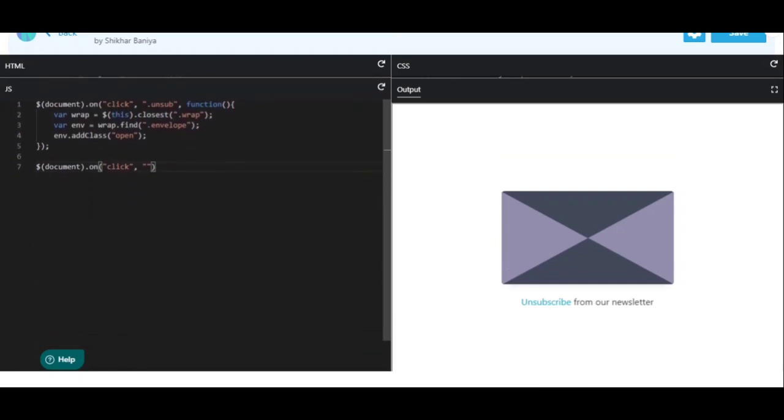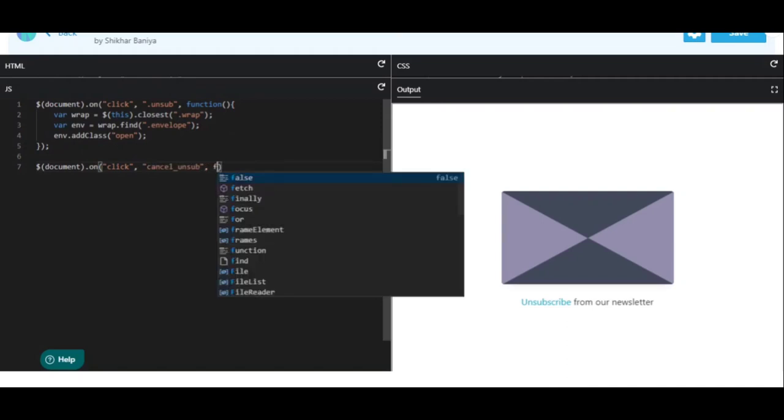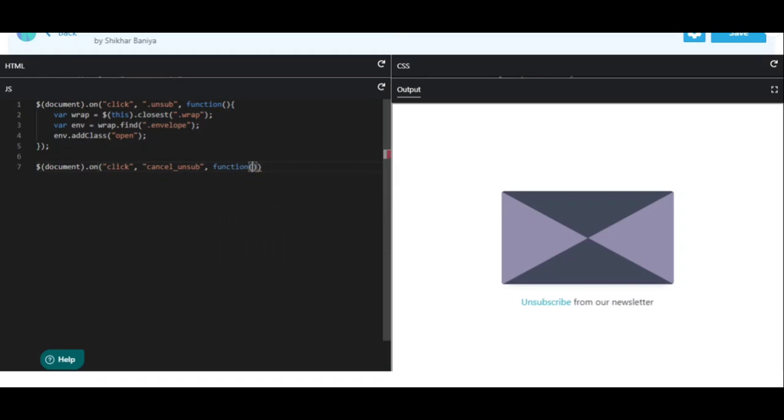So let's copy this, paste it here, and I want to call a function. Don't forget to add the semicolon, because jQuery forces you to add this semicolon, otherwise the function will not work.